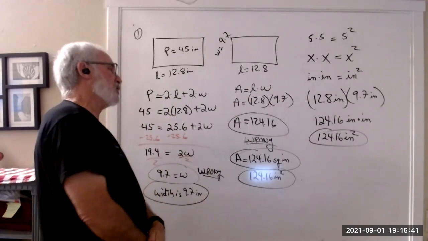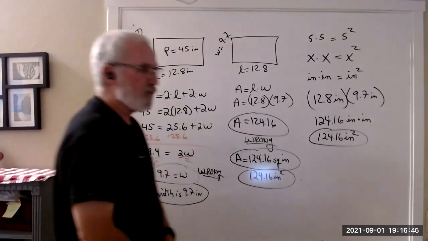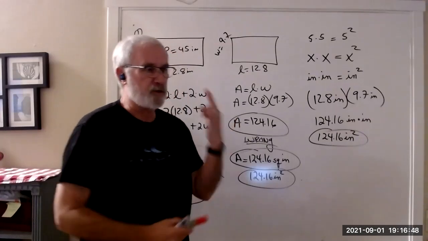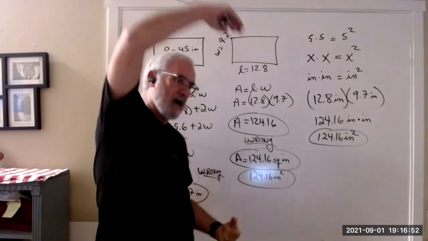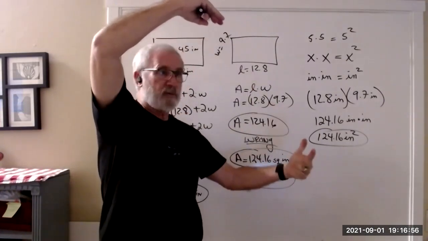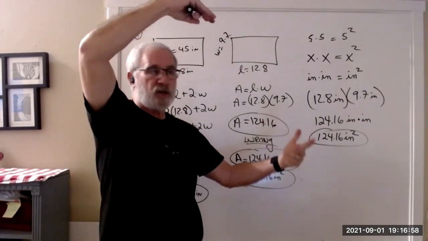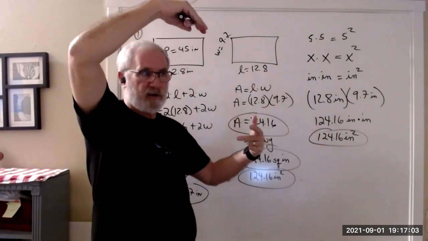Okay, inches or inches squared like that. It's really cool when you're talking about volume, because volume has 3 dimensions: length, width, and height. Inches times inches times inches, 3 of them. Inch times inch times inch is inches cubed, or centimeters to the third power, or whatever you have.